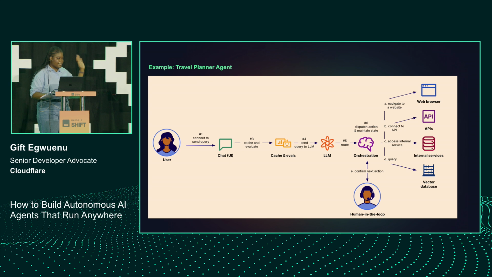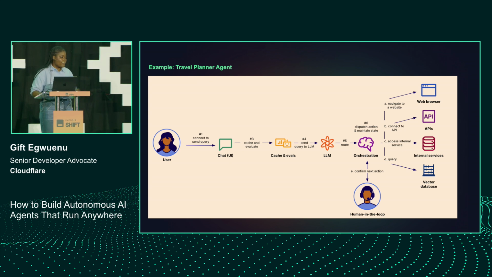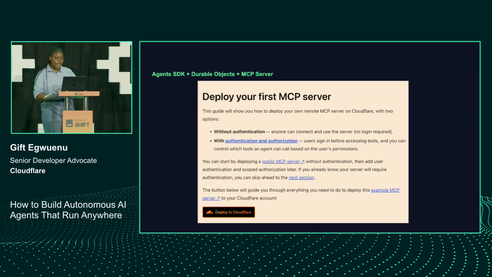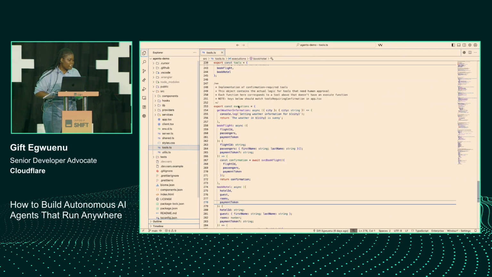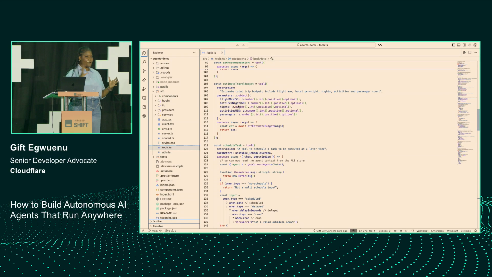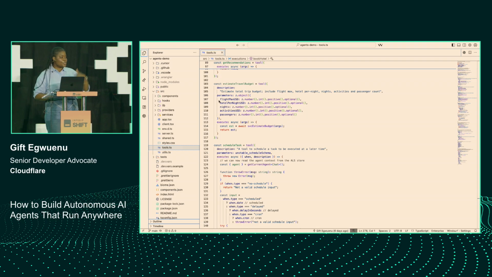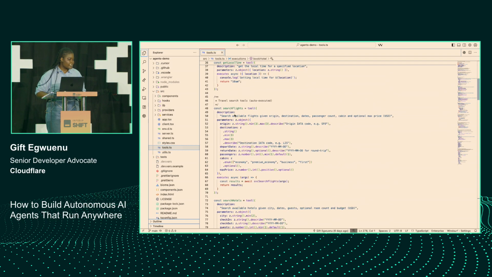This is the diagram that I showed earlier from my travel agent MCP, and I went ahead to build this. So I'm going to quickly show you a demo of how it works in action. By the way, we also have an MCP agent starter kit, and this ships with all the features that I mentioned, stateful connections. The use agent chat is already installed within the application. It uses React, so you have your chat application built.